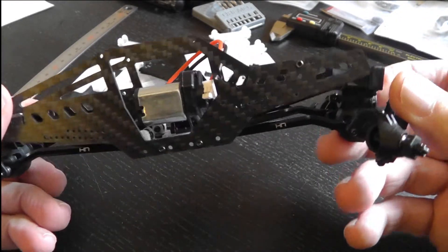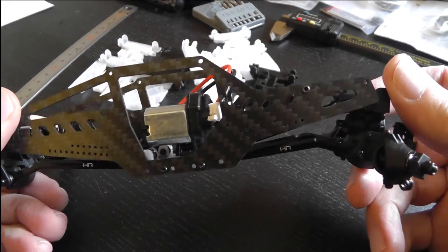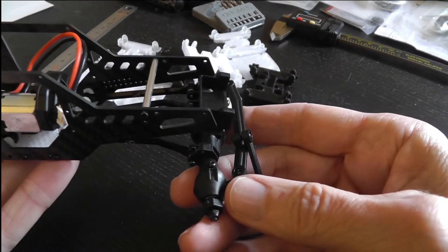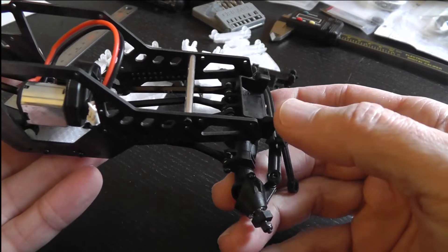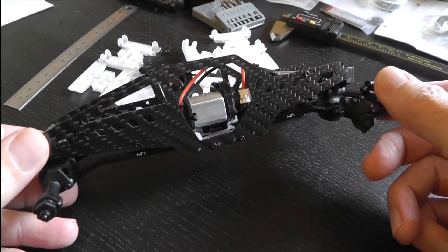I was a little bit disappointed with these Hot Racing links — for some reason the front is super long. That pinion angle is nuts, and if you look at it here you can see that it has no caster whatsoever. So I've got to shorten these links up and get some caster in this thing, otherwise it's not going to turn at all. That's something I have to work on this weekend.